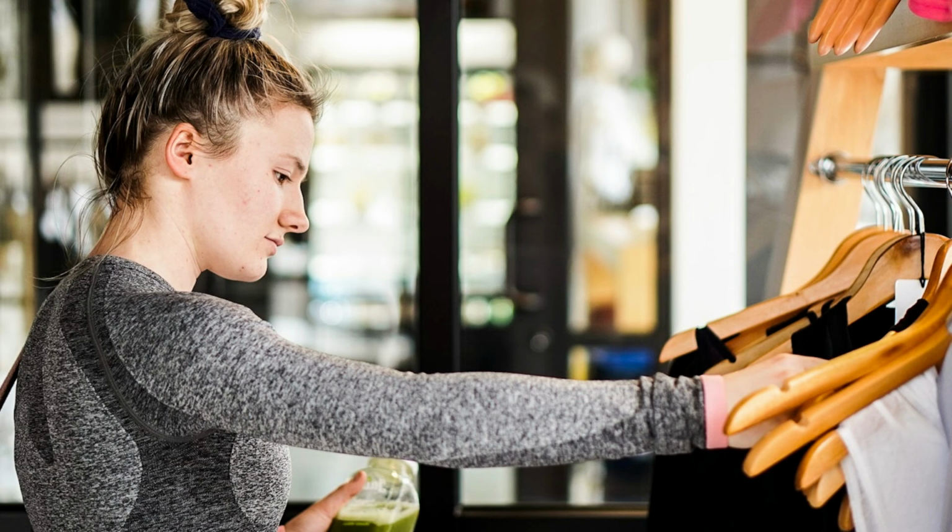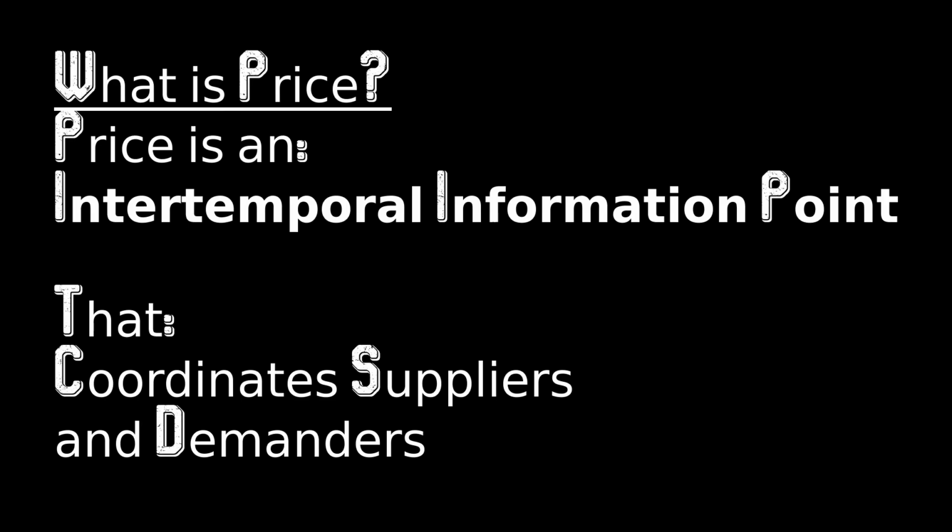So really, we're looking at an interaction of supply and demand, and the consumer wins. The producer wins also. And we get a multiple amount of choices. Price being an information point. It's an intertemporal information point that tells us how we can maximize consumer happiness and producer happiness. And the market, as you see from the shifting, will adjust.